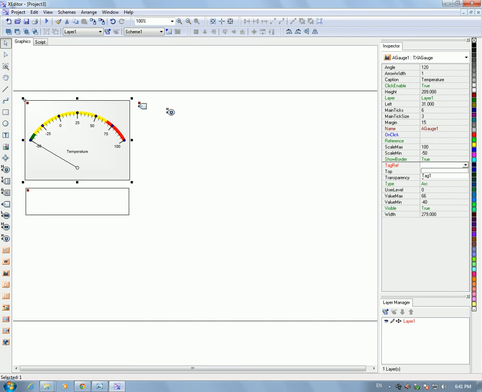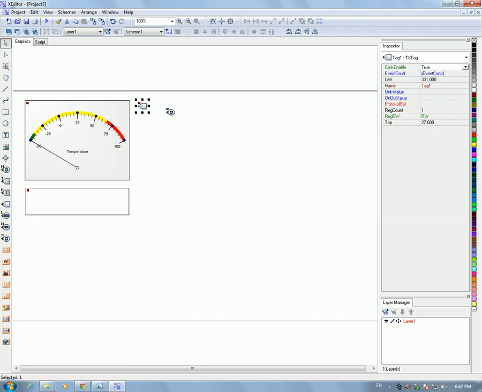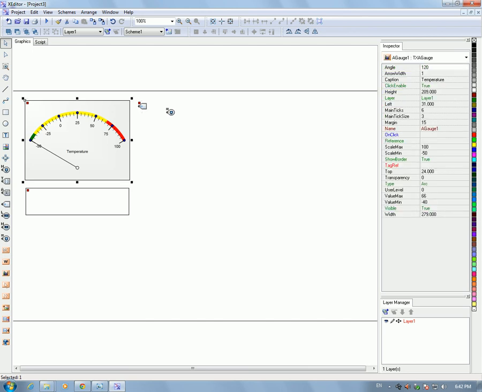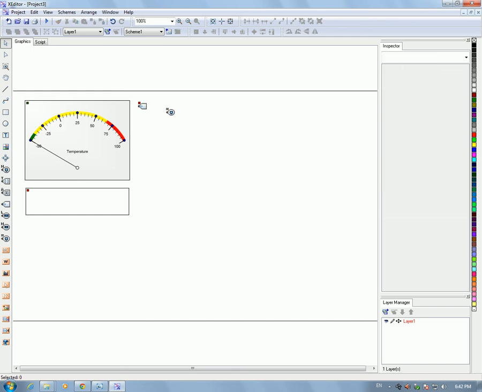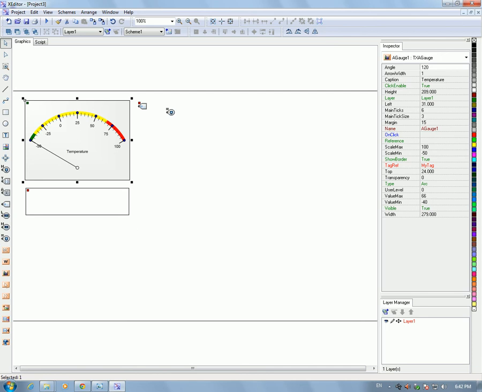Okay, I will give my tag some name, for example, my tag. Okay, I can connect this component with the tag reference, which is called my tag, and now you can see that this square here is green, and this shows me that this component is connected with some tag.